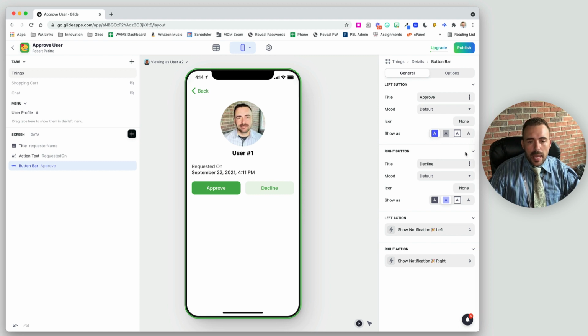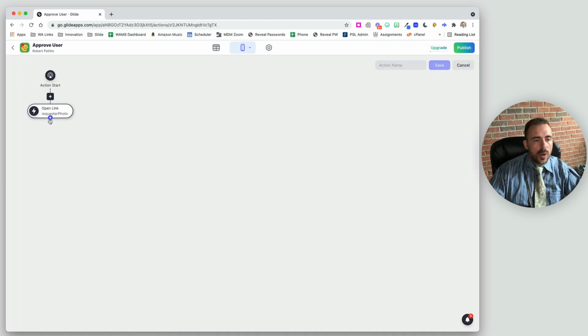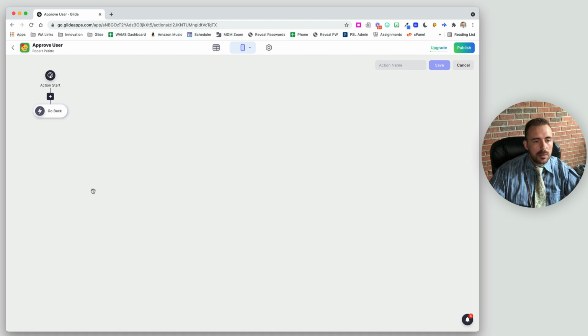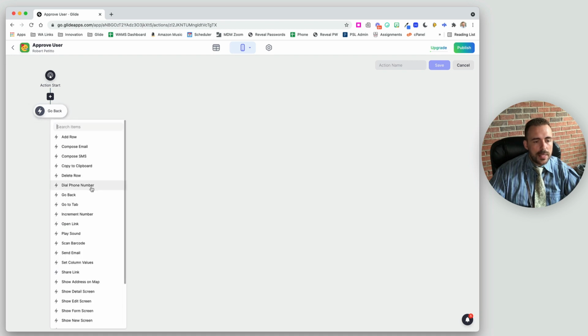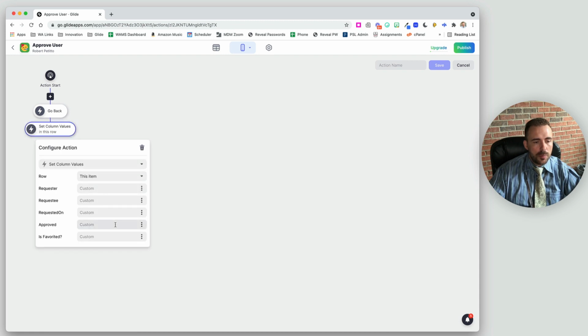And when they approve it, we'll have them go back a screen and mark it as true. And if you decline it, it marks it as false and goes back a screen. So on the left action, we will create a new action here where we'll go back a screen and then set column in this row where approved is true.